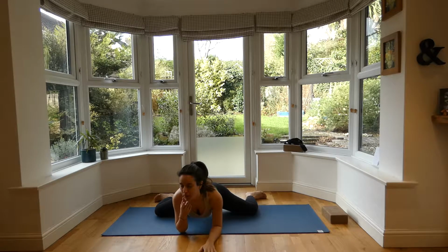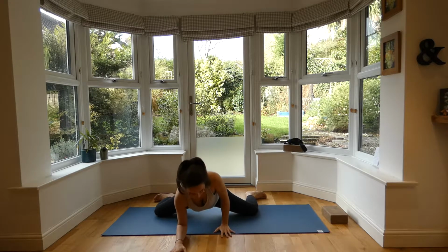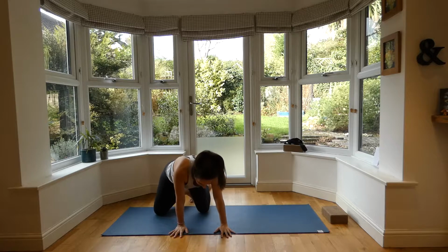What noises do frogs make? Ribbit, ribbit. Very good, yes. Remembering to breathe and filling up that balloon in our bellies and breathing out and making that balloon go smaller. Very good. A couple more breaths. In and out. And in and out. Very good. Coming back into our tabletop.